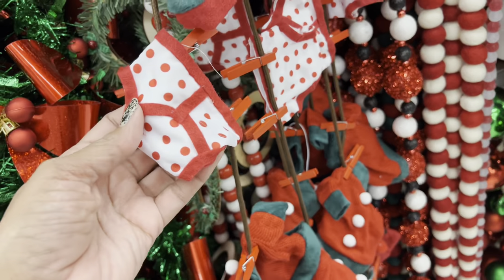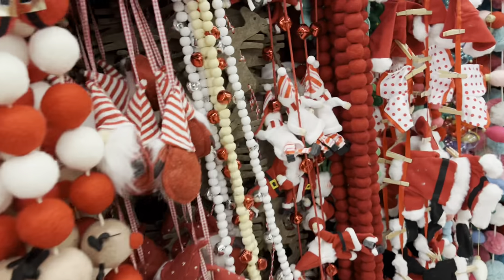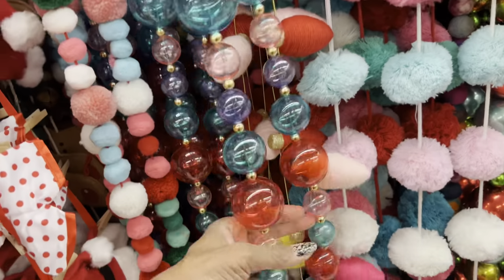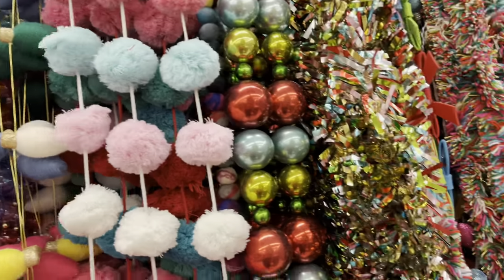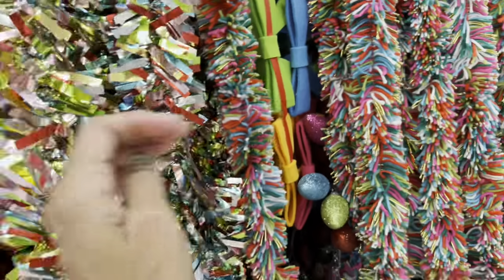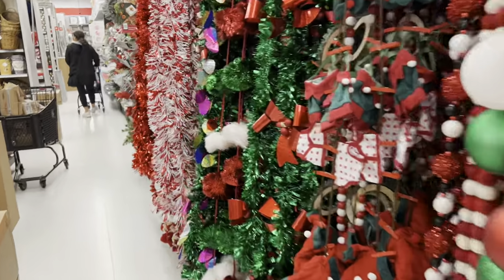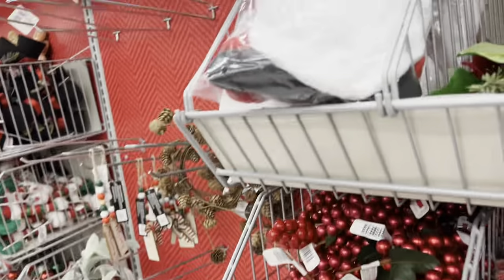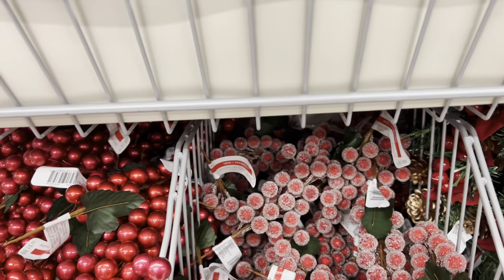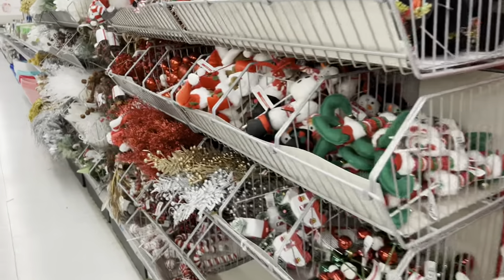So Santa wears briefs — we always wondered, and Santa is in a pair of briefs! That's too cute. That's gorgeous y'all — $16. I love those soft colors — $19.11 for that one. And look at the bows — $24.99. They have every type of garland you can think of. Of course we have all of the picks, which is kind of what Michaels used to be known for with their florals, but they've really stepped into the Christmas decor with both feet.